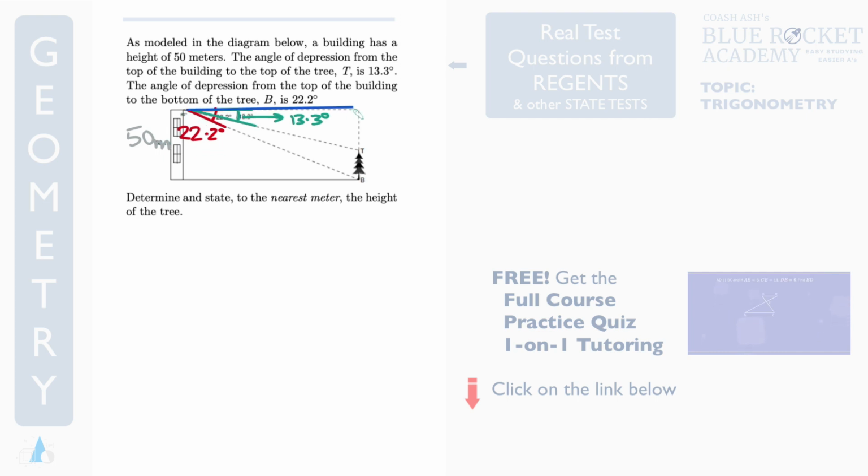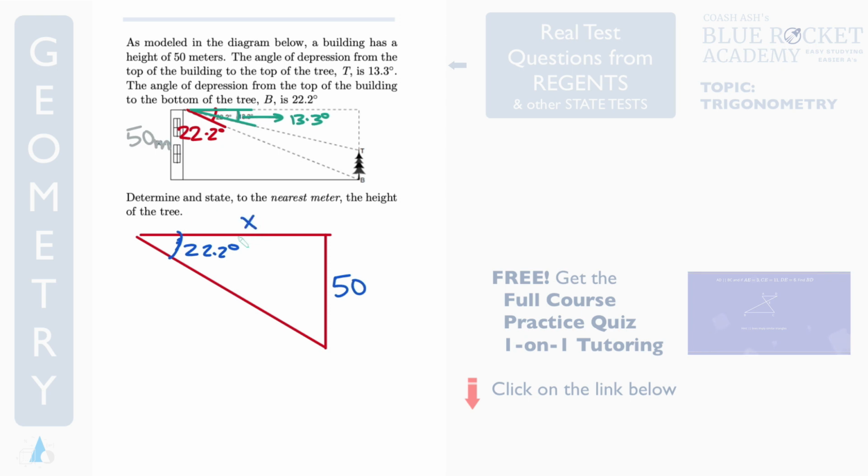You want to look at this bigger triangle, ignore this and just look at this particular angle here with 22.2 degrees. So let's try to draw that real quick. Now in this triangle, you've got 22.2 degrees over here, 22.2 degrees over here, and then you're given this length is 50, so this is also 50 like we discussed before. So this is 50, and then you first want to find out this length.